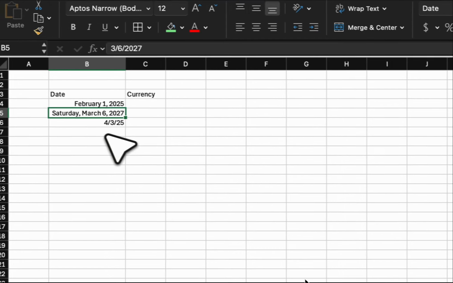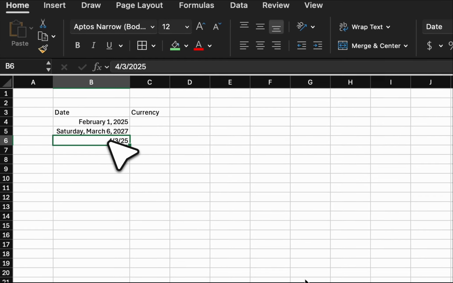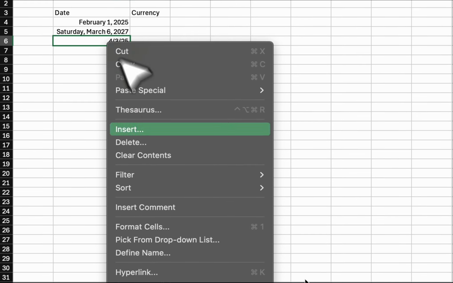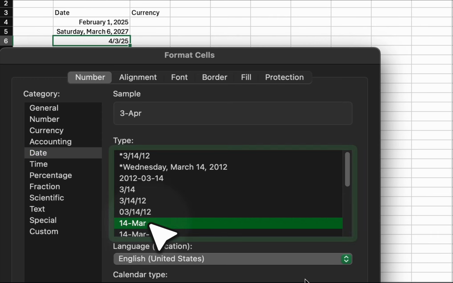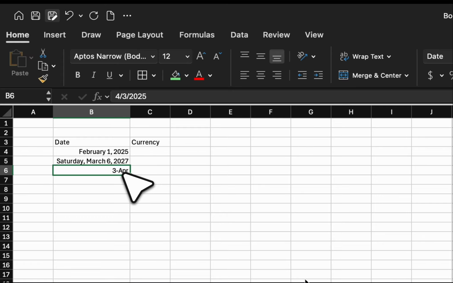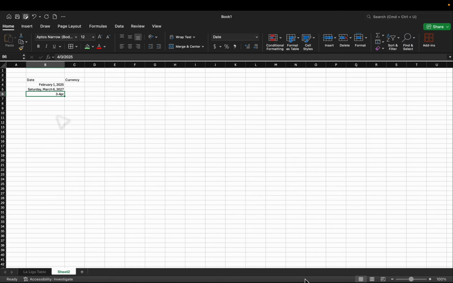Click here. Saturday, March 6, 2027. If you want to use more formats or another format, let's try again. Okay, you can see the year here, but only 3rd April will be shown in the cell. So you can use so many formats.